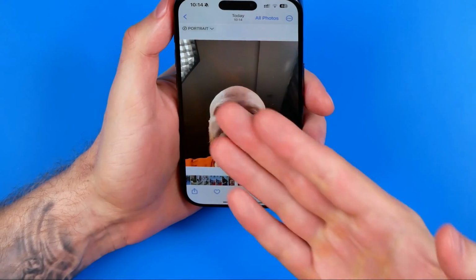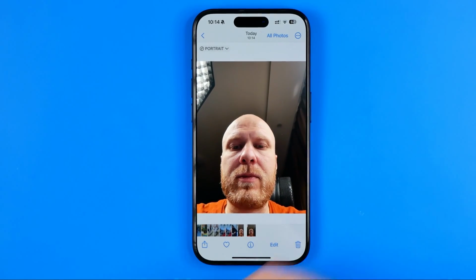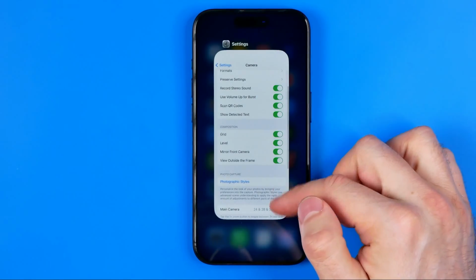As you can see, now it hasn't been mirrored at all. Basically, guys, that's how we can easily fix that issue.